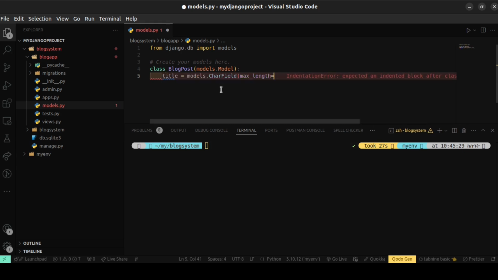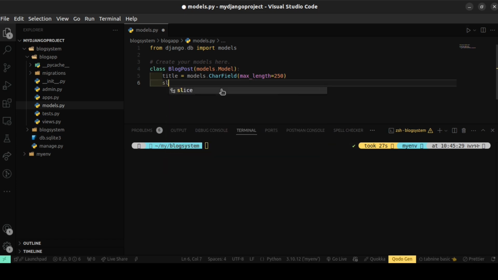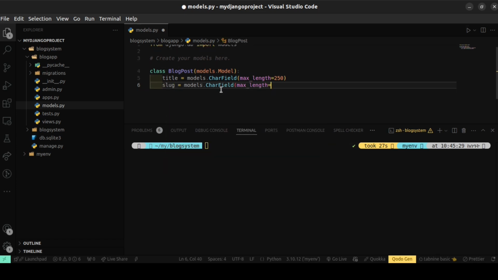The first one is the title, and let's give the maximum length, which is 250. Then let's define the slug field, where the maximum length will be 250.